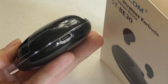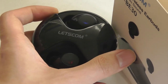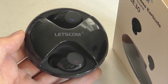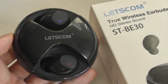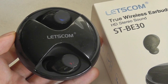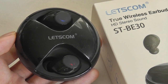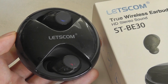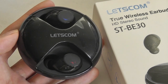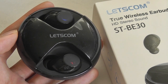Moving into audio quality and performance, the BE30 sound really good, but they're not anything too different from other pairs of TWS earbuds that we've tried for this price range — which is to say that it's very good. Bluetooth 5.0 earbuds in general offer very good latency, so there's no lag between the video and the audio. You can play and pause the track really quickly on YouTube, and everything stays synced. There's going to be more bass than you're really expecting out of earbuds, especially if you are transferring over from Bluetooth 4.1 or 4.2 earbuds.